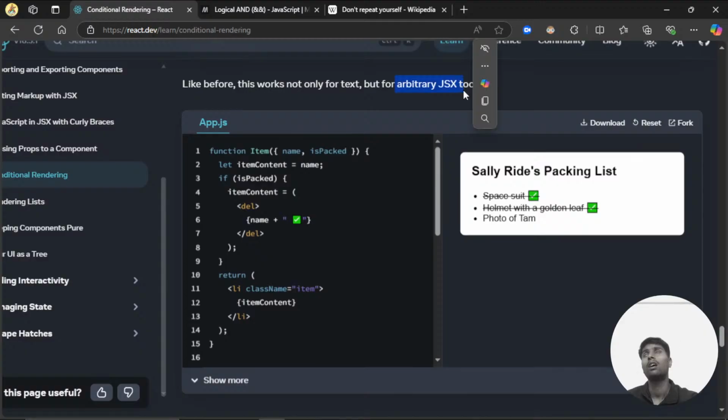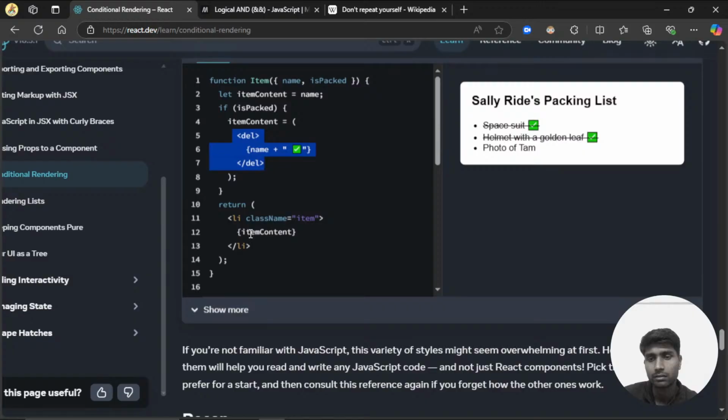We can also add JSX inside the variable, like we create something new. We are not just adding this statement with concatenation; we can also store the JSX elements inside the item content. Pretty good and interesting. We just edit here, and when the thing is true or false, that's what happens.